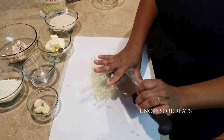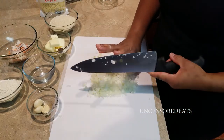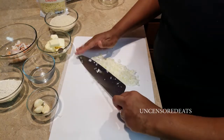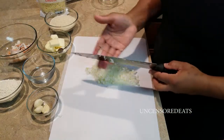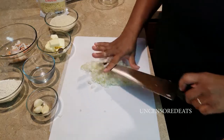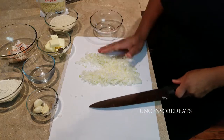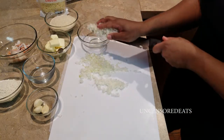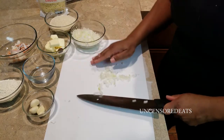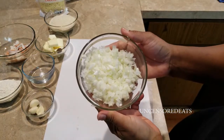Don't copy me by using your knife to drag across the board with your blade. You want to use the back of your knife to bring your ingredients together. Using the back of your knife is a much better way than using the blade, because you can dull your knife a lot faster by doing that. And we're just going to put our onions in this bowl right here. And there you go. Perfectly diced onions.